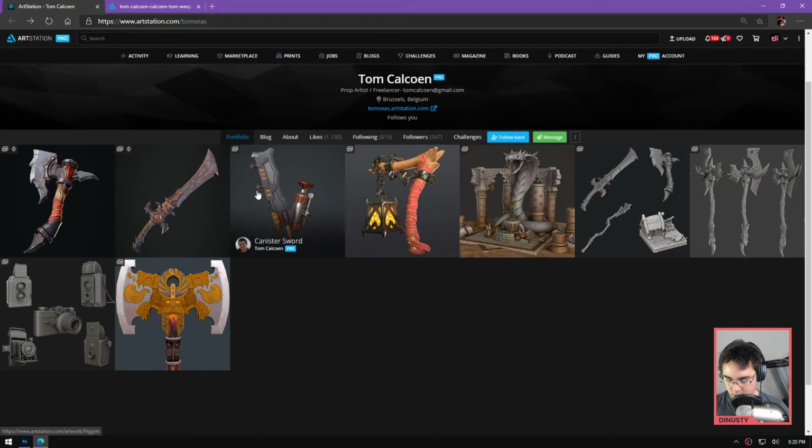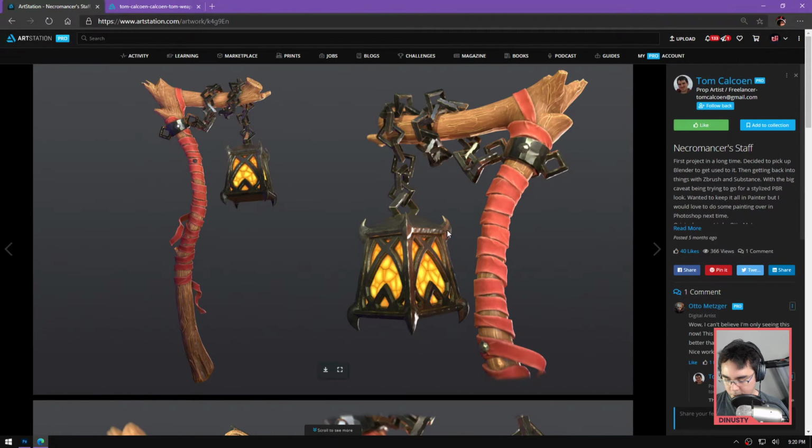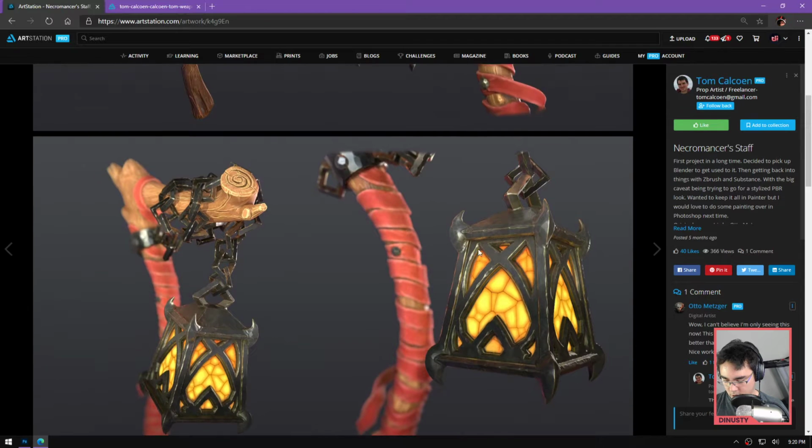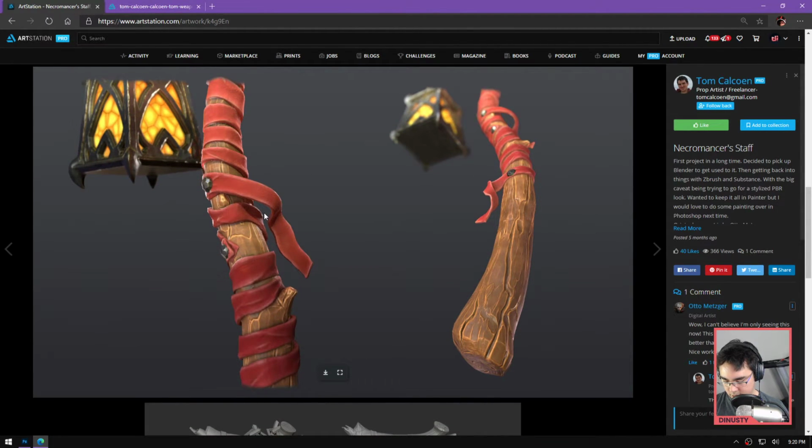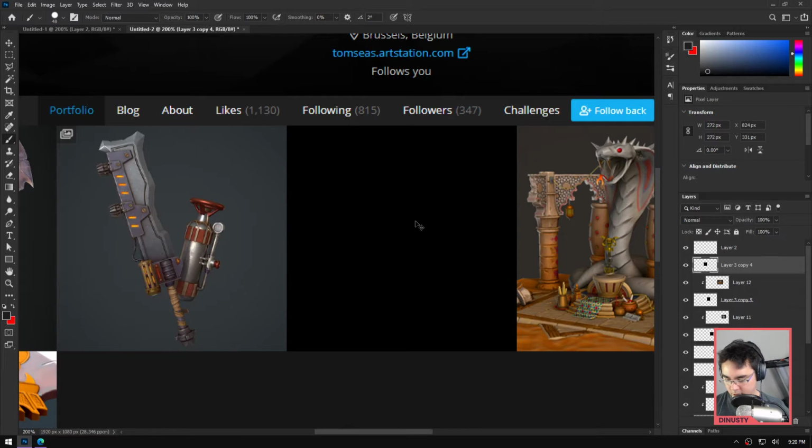So these, I mean, all these props are pretty nice. Framing wise, this one I would say is all right. You could get closer and just focus in on like this detail here. Oh yeah. Okay, now I want to do it.